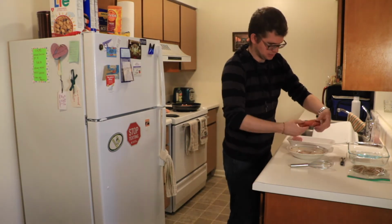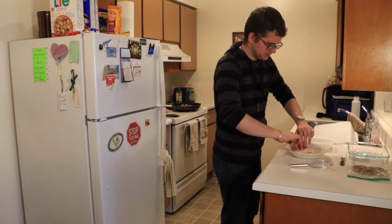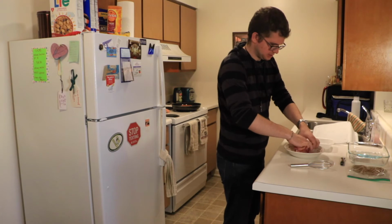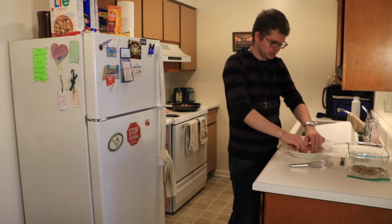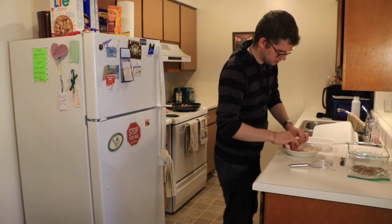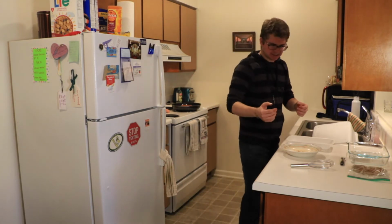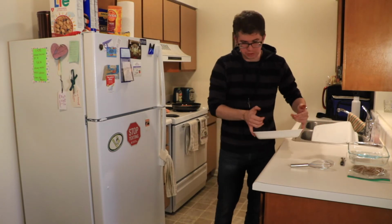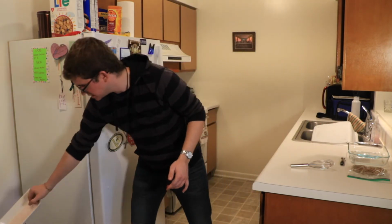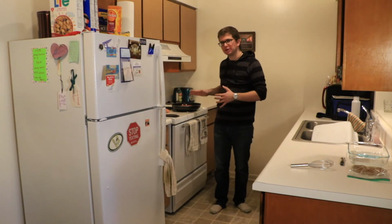Goodness. Like nothing left. I think I'm going to recommend to do a full teaspoon of all of the seasonings. Goodness, there's like nothing left for this one. Wow. That's not cool. Alright, well, they gradually get less and less seasoned. If you end up making this yourself, use a full teaspoon of each of those seasonings. Nowhere near enough.